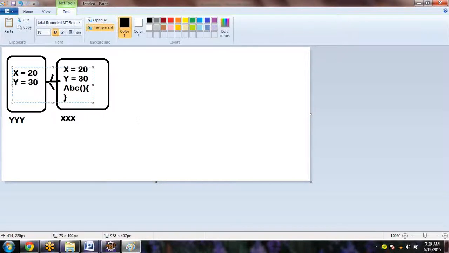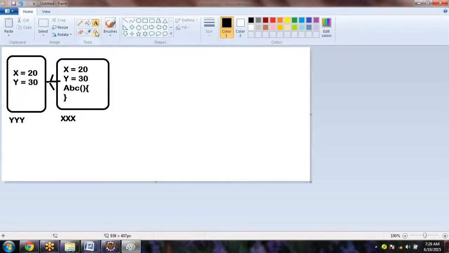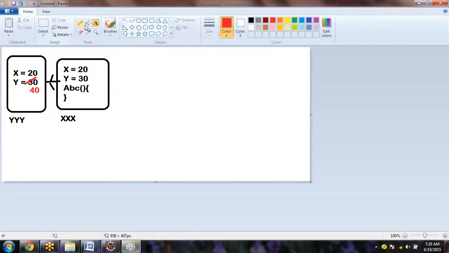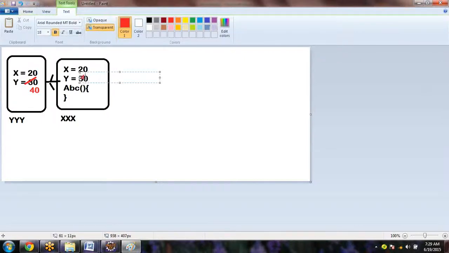But the problem is, if you modify YYY as 40, then your XXX also will be updated. This is also going to be 40.